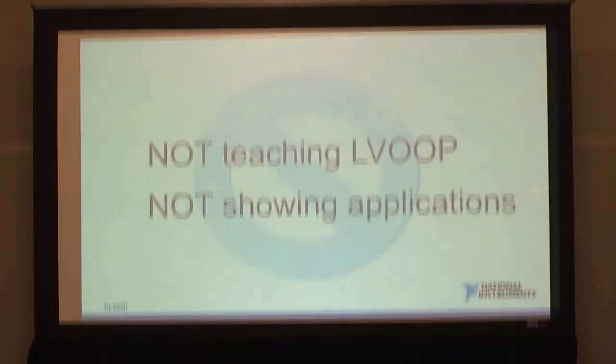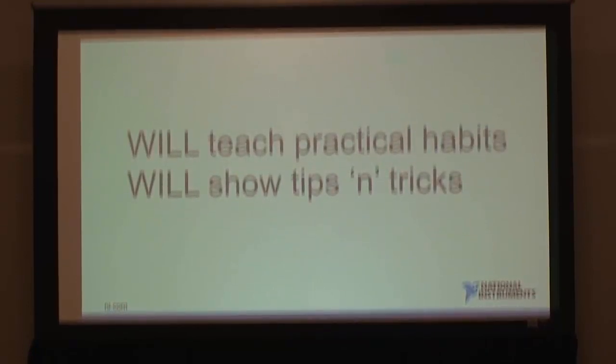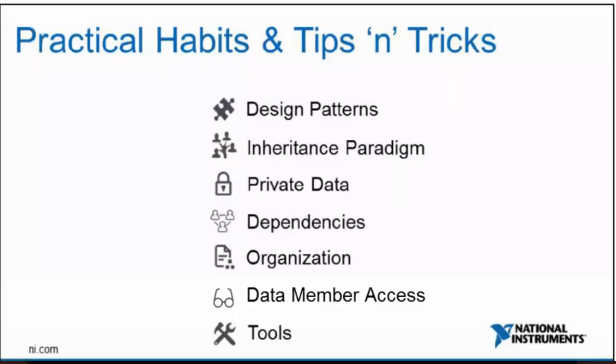And so today, we're not going to be teaching object-oriented concepts. We're going to be more talking about tips and tricks you can do to make your life easier when developing in object-oriented. We're not going to be showing applications specifically or case studies about object-oriented projects. Again, practical habits that can make your life easier. So we kind of boiled it down to 7 different topics, starting with design patterns. That's just going to kind of set the baseline for what OO can be used for in your projects.